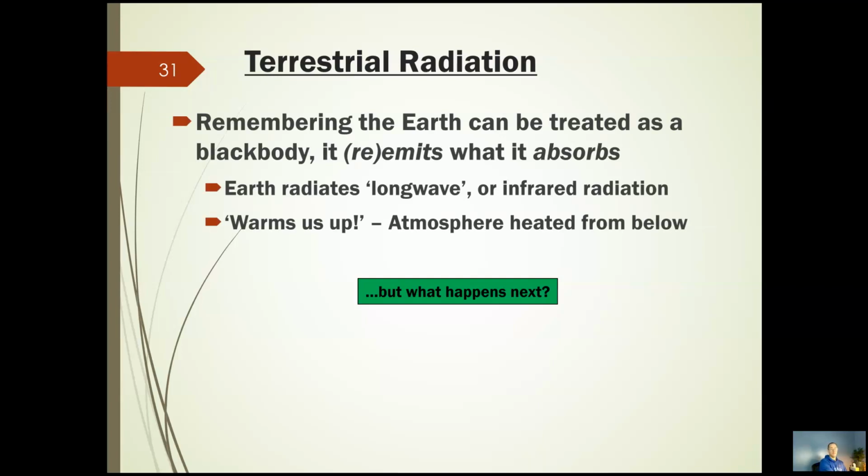We're going to take that primarily visible energy, think back to Wien's displacement law. We're going to absorb it by the Earth, but because the Earth is so much cooler, it's going to emit primarily at a different wavelength. It's going to emit in the infrared portion of the electromagnetic spectrum. Oftentimes we'll refer to it as the long wave portion. Much longer wavelength, much lower energy. But this is critical. This is why the atmosphere of the Earth that we live in is warm to the point of sustaining human life.